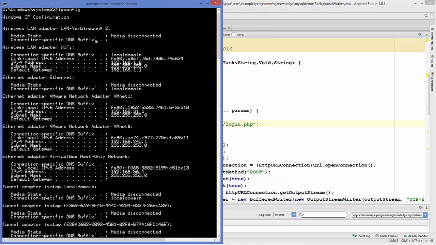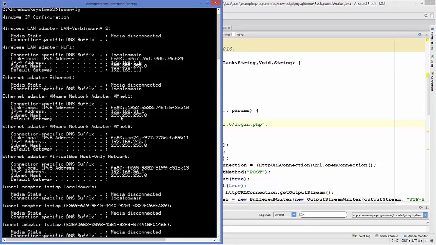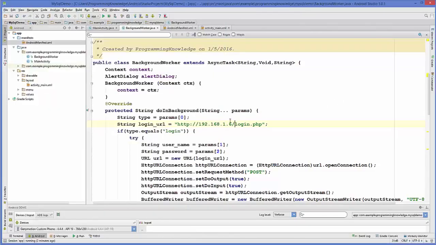You just need to search for the wireless LAN adapter or wired LAN adapter and find this IP address, which is the first address, 192.168.1.6, and then replace this by 192.168.1.6. In your case it can be different, so just see this value and paste it here.